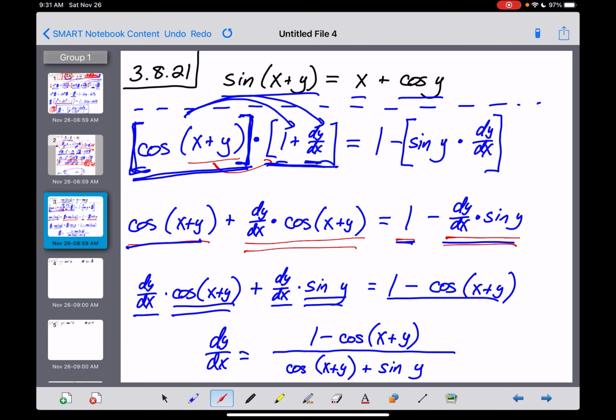We are absolutely not going to distribute a cosine here and here, because you only distribute numbers, guys. Constants or variables, cosine is an operation. So we are certainly not going to do that, and I don't see anything else that cancels the way it is. So that's what I've got here for my answer for problem 21. Quick glance at the solutions manual for those who are concerned, and it looks like they've got theirs in the exact same format that we have right here. So okay, there's number 21.